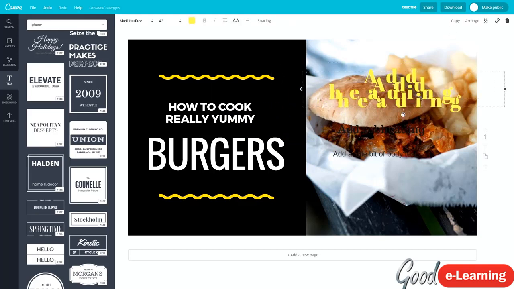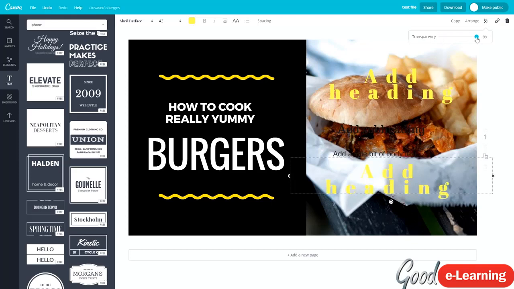And then we have copy, so there's now 2 of them, which is awesome. Change the transparency, so it's like, yep, you can easily change that. And then you can apply a link, which isn't really very useful considering. And then you can delete it, so there you go, I've deleted that.